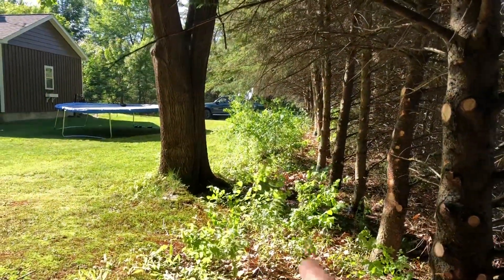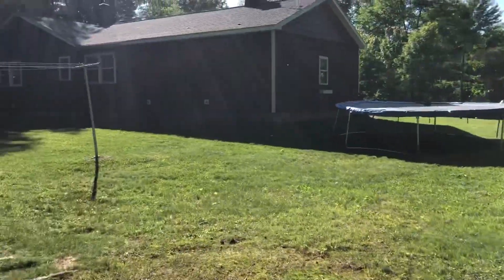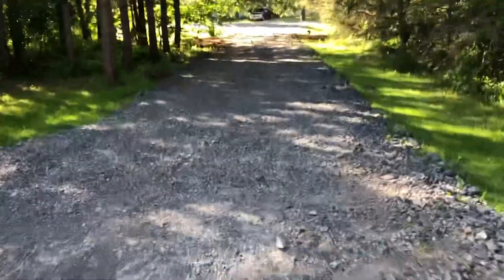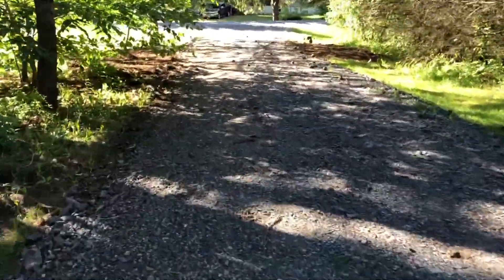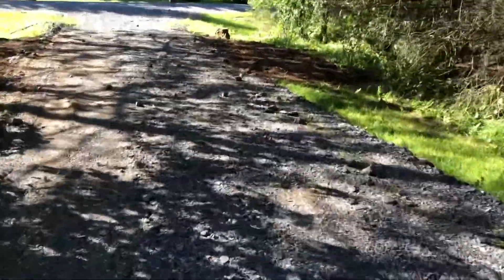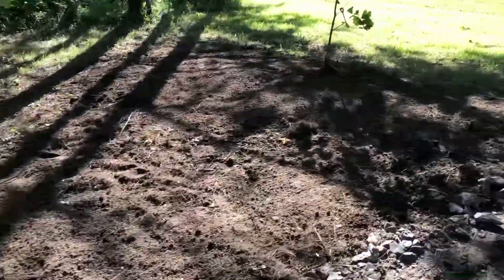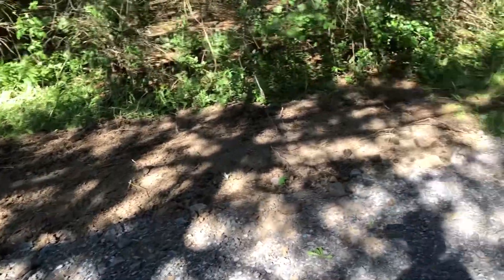Now you can actually look straight down the line and see all these trees, and then obviously all that little stuff there I'll just zoop it up with the mower. It's a beautiful day. That's soon going to be a nice little shed — a nice little woodshed for all my chopped wood. The kids and I finally got this area over here kind of flattened out with the rakes. I haven't gotten it seeded yet, but I will. This looks much better than it did earlier today — kind of flattened out and raked up a bit. Got that smoothed out. Not perfect by any means, but it's getting there.